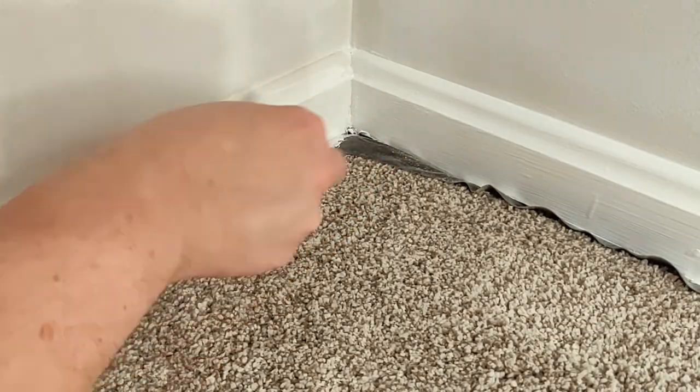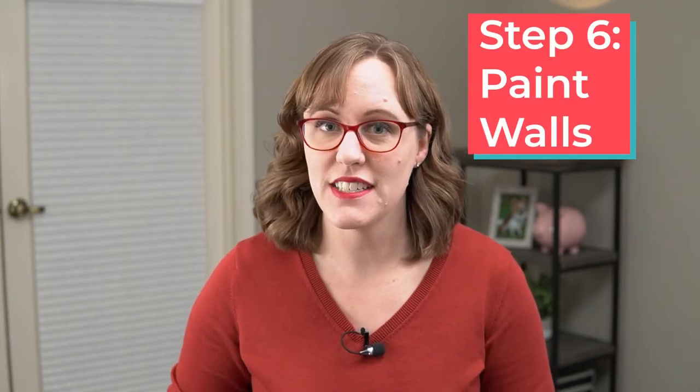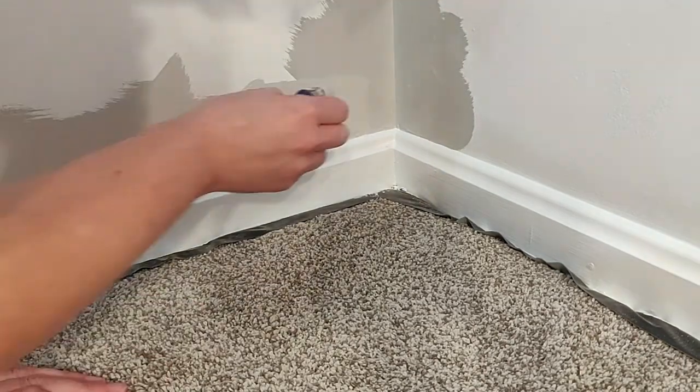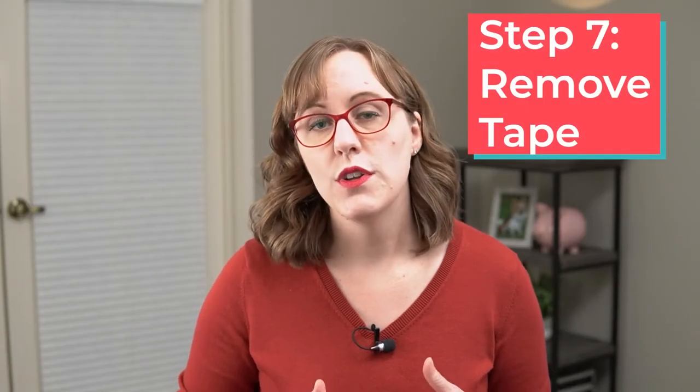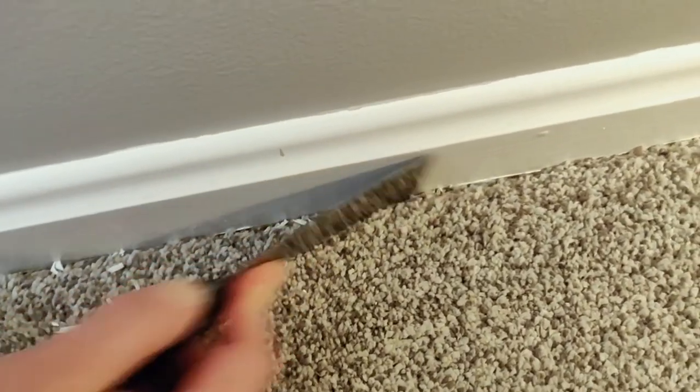The trim paint will require several coats — I usually do two to three depending on how things are looking. After painting the trim, if you're also painting your walls, I decided to leave the tape below the trim while painting the walls for extra carpet protection in case of drips. When you're done painting, it's time to take the tape off. Check carefully that the paint is not peeling off the baseboards as you pull the tape. I left my tape on for six days so it was very dry and did not peel. If you notice peeling, use an X-Acto knife or razor blade to slice the seam between the tape and the paint first. I did find a bit of a ridge on the baseboards from where the tape was, so I used a small putty knife to scrape that off.